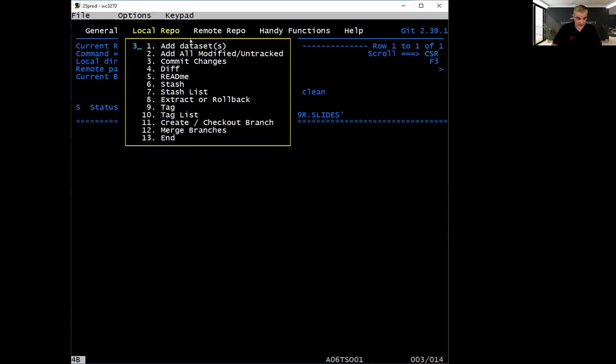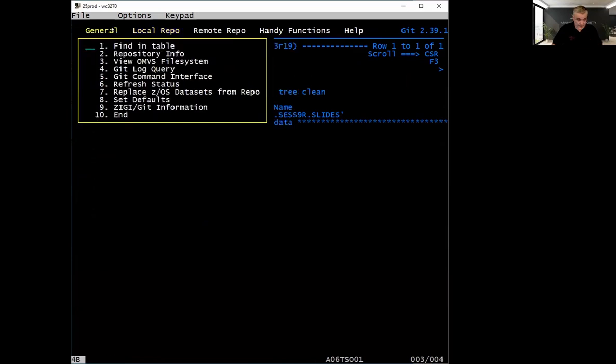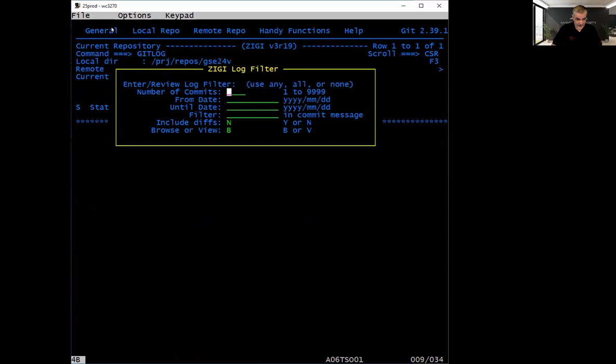We can take a look at the log file, which I always forget where that one is. Git log query. I just want to view all the logs because this repository is very bare still.